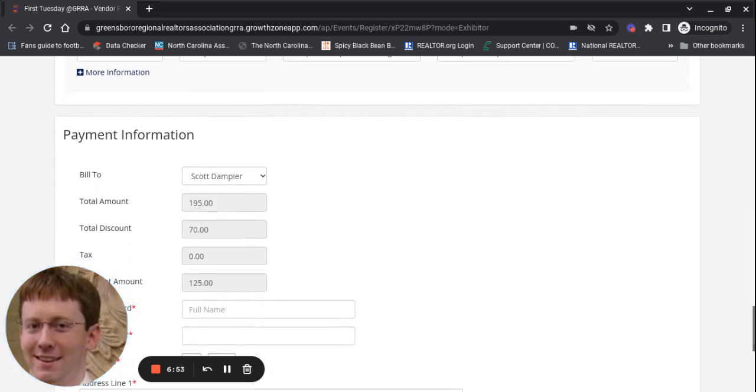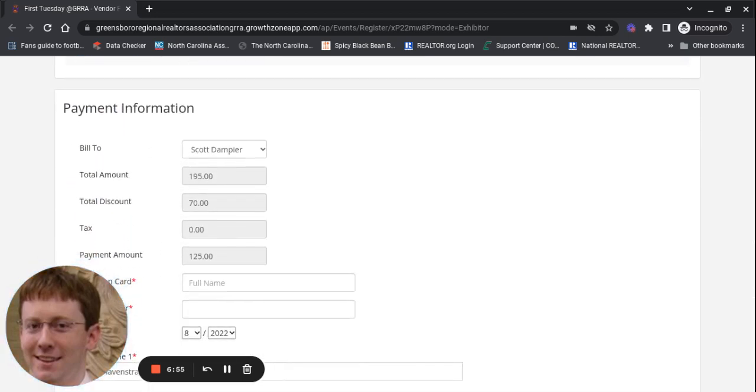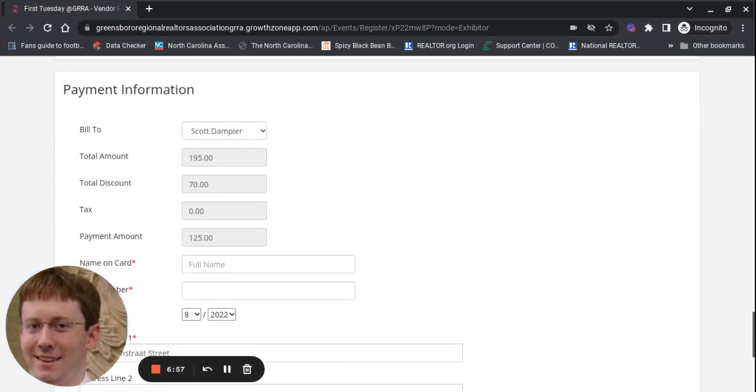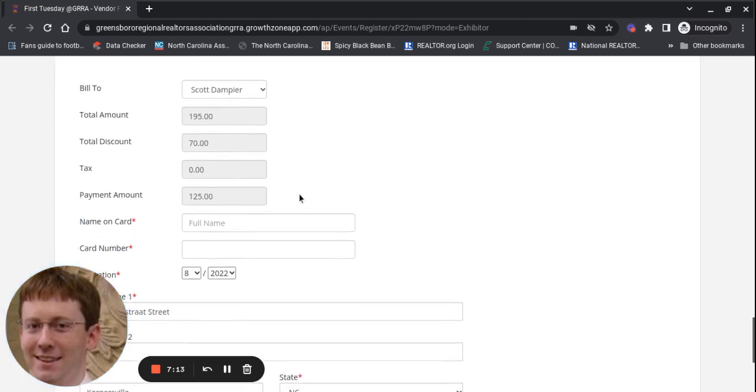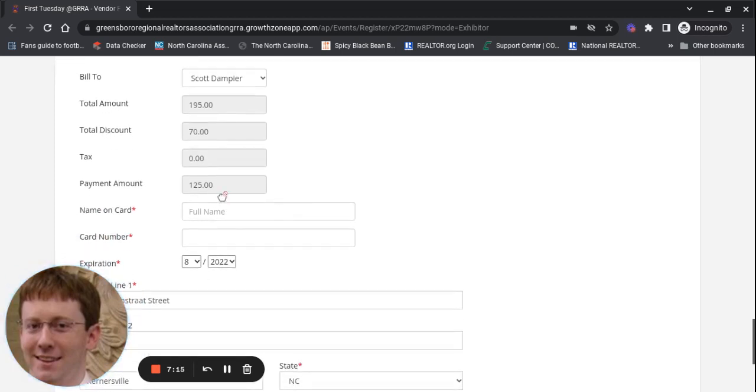And then the last but not least, the payment portion. So as you can see, the normal amount would be $195, but Scott, being a member and having the one included seat, has a total discount of $70, which is applied here, for a total of $125, which is accurate based on not only his membership type, but how many people he's bringing.